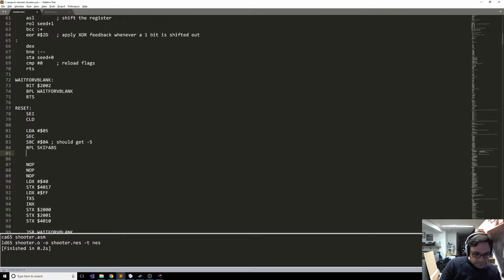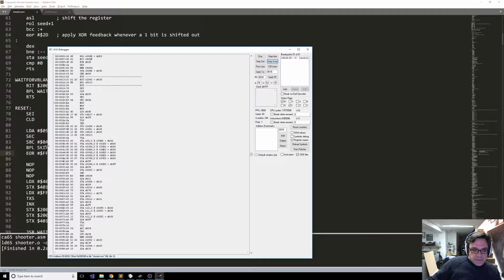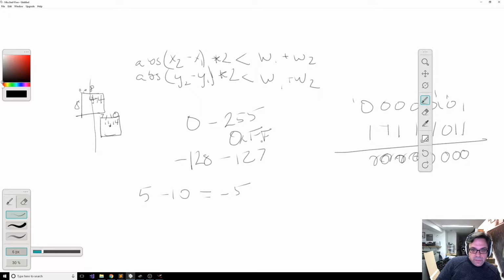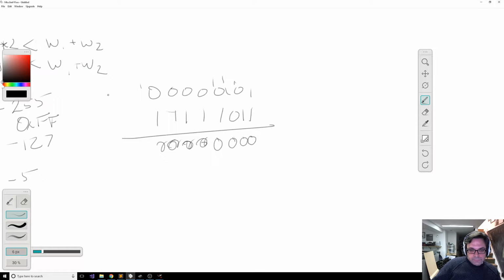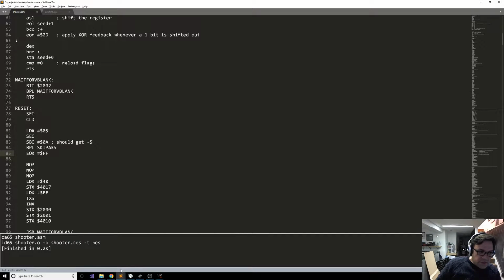But if it's negative, we have to invert the 2's complement value back to a positive, and it's the same thing we already talked about. The value in A is going to have the value that we got from the subtraction. So we're going to do the EOR, the exclusive OR, with FF. Last time we talked about how the exclusive OR works. That's just going to flip all of the bits: the bits that are set go to 0, and the bits that are not set get set to 1. That's easy enough. And then we clear the carry and add 1.